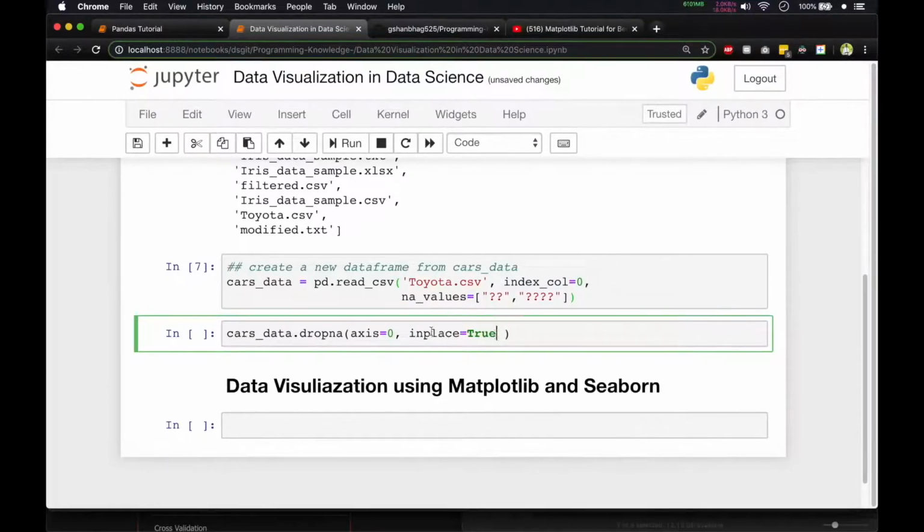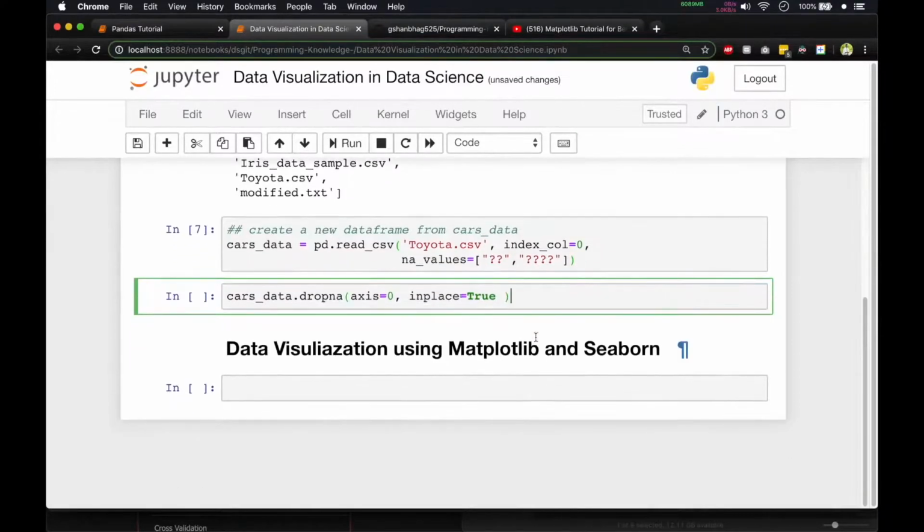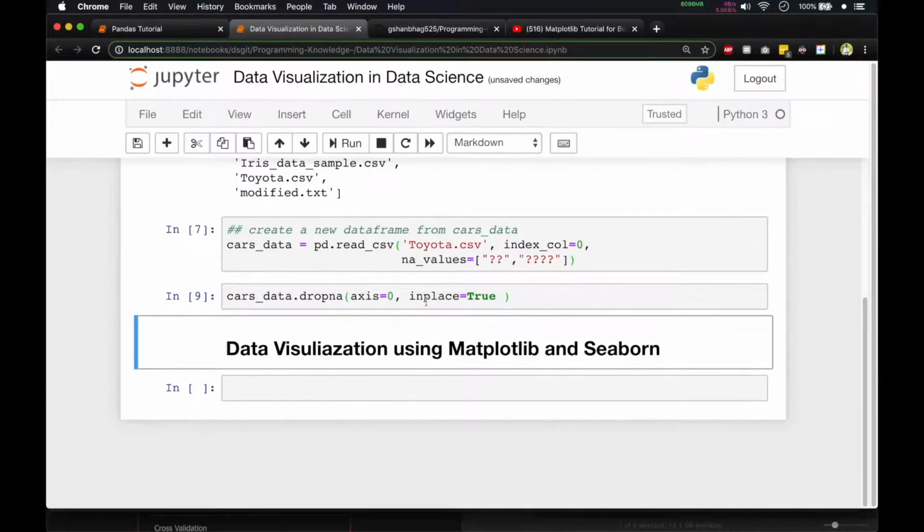What inplace equal to true does is, whenever we want to make changes in the original data frame, that is the same data frame, we can use inplace equal to true. And if you are saving this into another data frame like cars2, you don't need to use inplace equal to true. So that is the difference. We are not creating a new data frame, we are just storing it in the same data frame. So we'll just use inplace equal to true. And now whatever null values were there in the rows are removed.